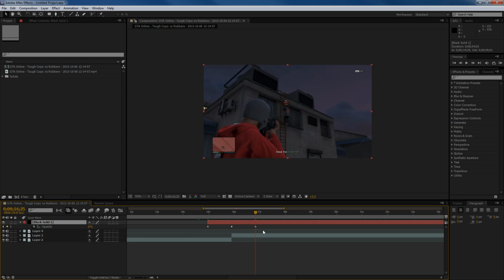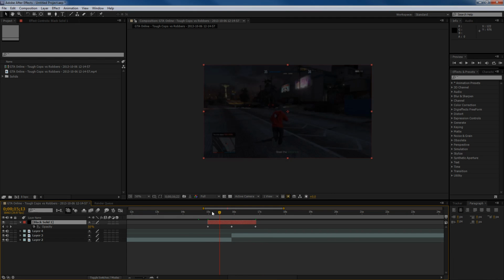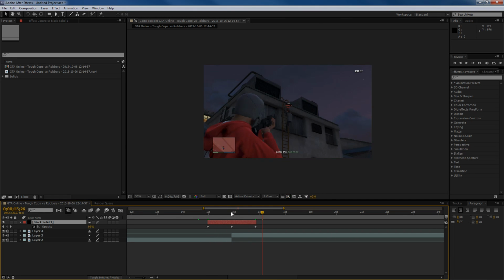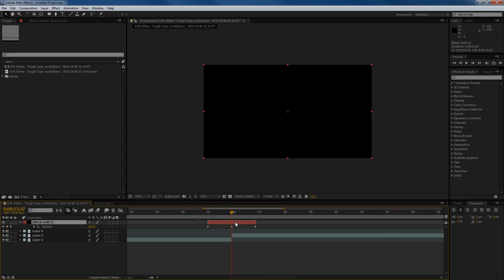So again, we can press Alt, closing bracket, and again this fade in will always be here. Now what I do like to do is go ahead to this center point here, holding Shift we can snap to it, and making sure we have the layer selected, we're going to press the star key, and it's going to drop a little marker.